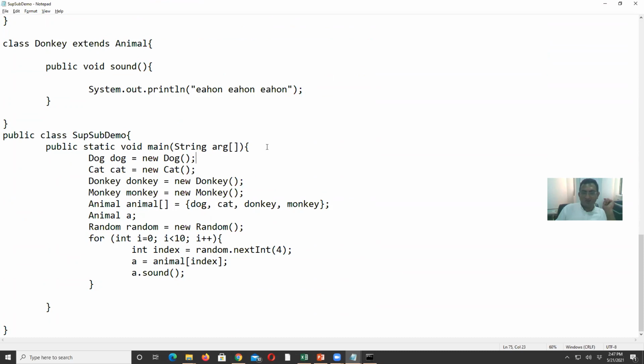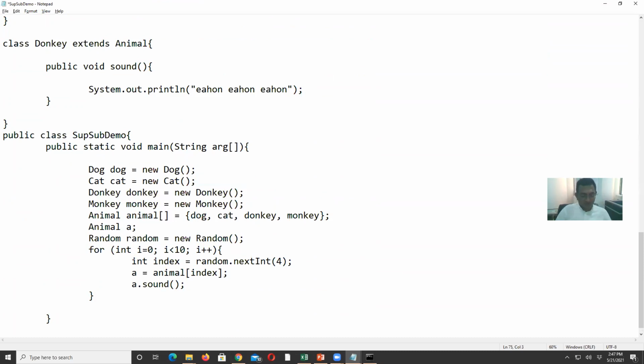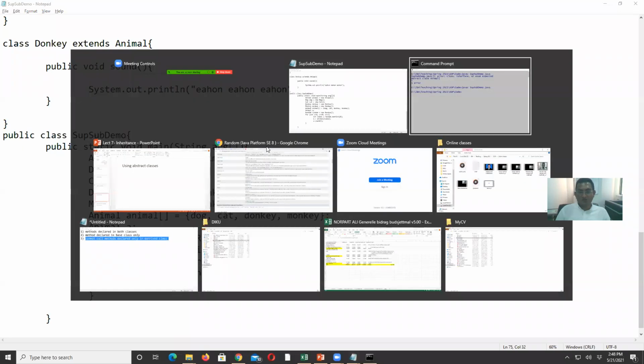So if I say animal equal to new Animal, now you cannot do it. The reason is Animal is an abstract class, so for an abstract class you cannot create an object.